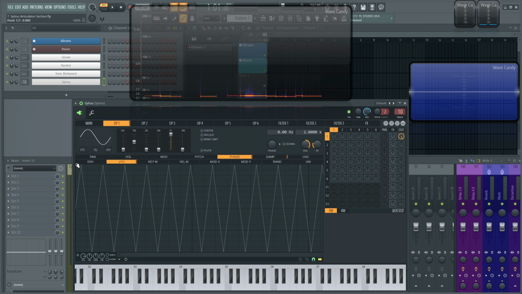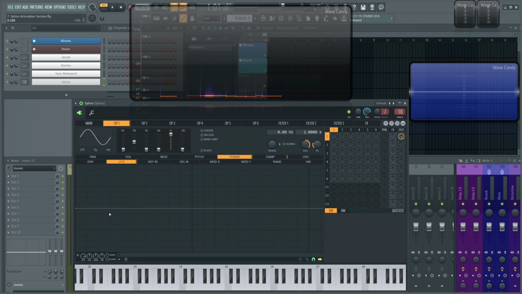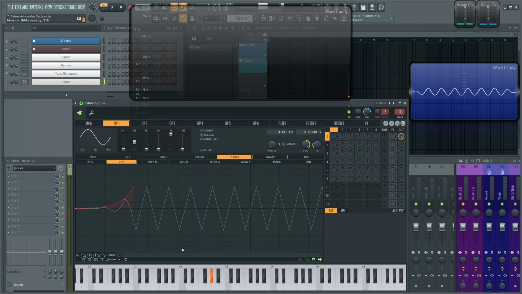So let's say you want this vibrato to not start so abruptly, but kind of fade in. We'll have this point here in the center, and then we'll drag another point here. Let's keep this tempo locked. And then let's drag this up and then adjust this tension handle here. So it'll fade into a vibrato.